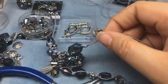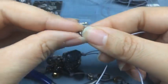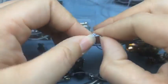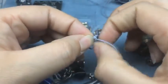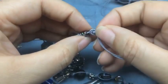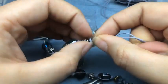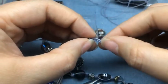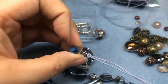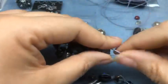Next I'm getting a larger-hole bead, so I'm going to put both pieces right through that bead, slide it down, and then make a knot. If you have any questions about leather knotting, put those in the chat. Here I started to make my knot a little too far from the bead, so I'm just going to open it up a little and slide it down with my fingers, then tighten individually. Next I'm going to grab a crystal from the Earl Grey mix, slide that down, and then knot.